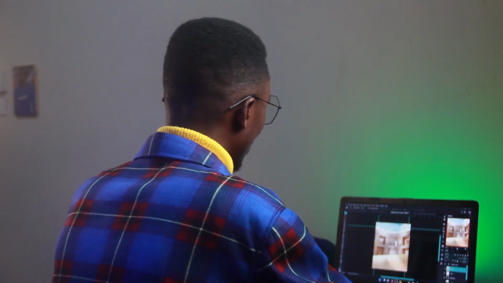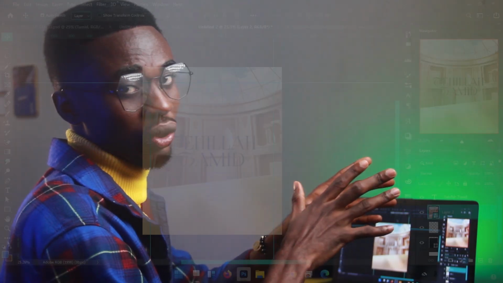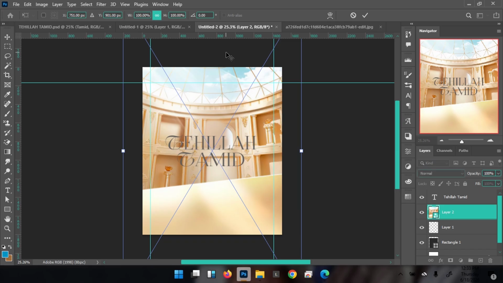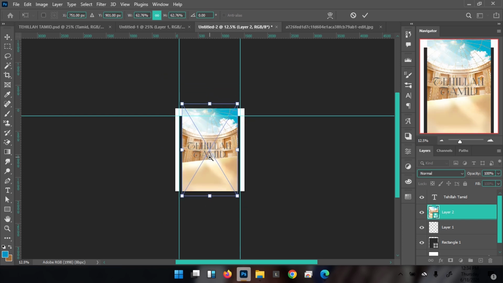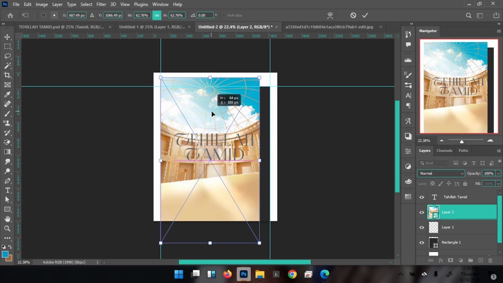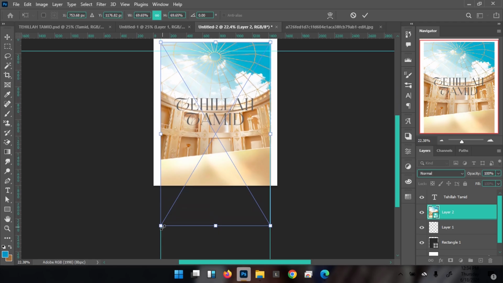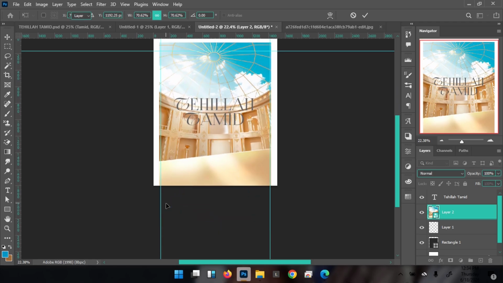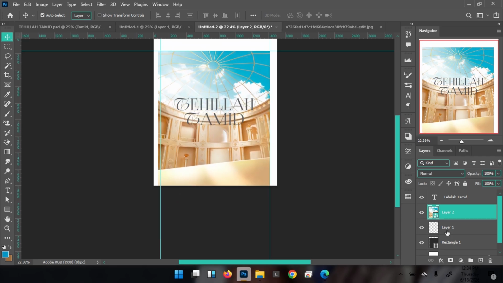Because I'll be scaling the background up and down during the entire design, that is why I'm doing it like that, so that I don't face any pixelation issues. So I press Ctrl T, press Ctrl minus to zoom out, hold Alt, and then left click and drag downwards, like so, to reposition. I'm just positioning my background layer like so. I'll place it here, and then I would group it.